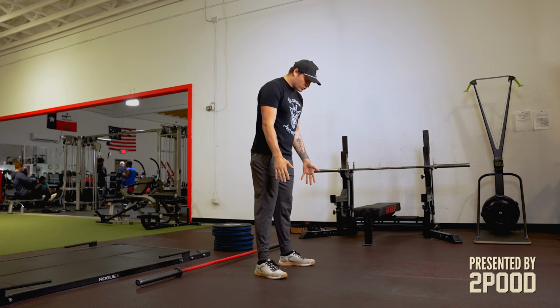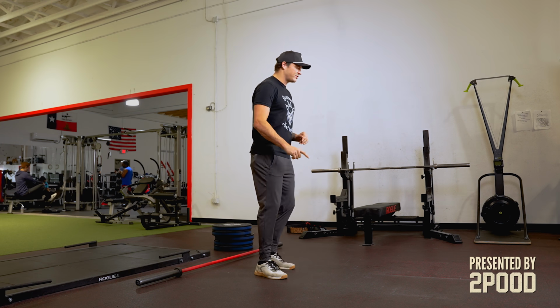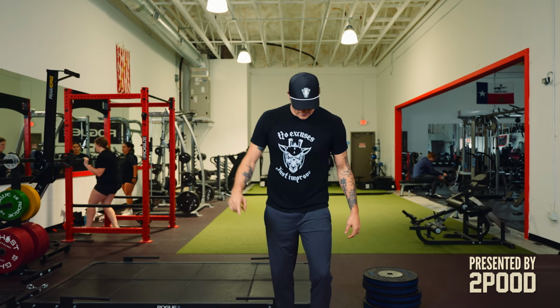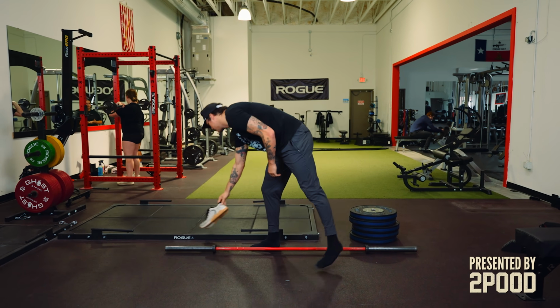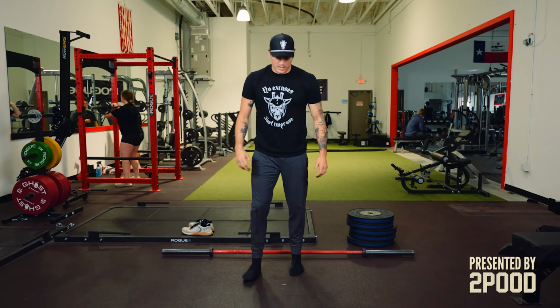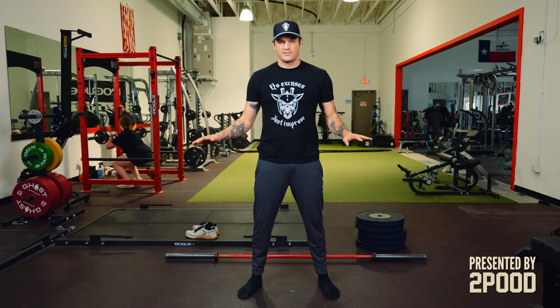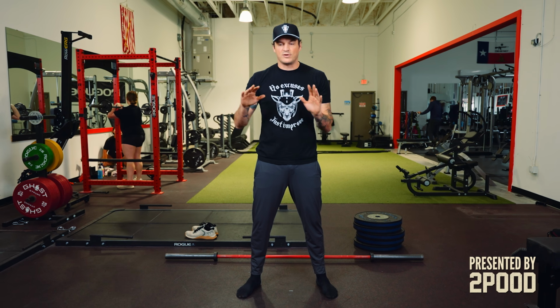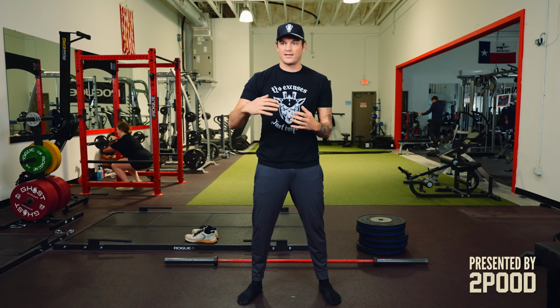So if you guys notice, I don't have any lifters on. In fact, I'm in trainers. And what I'm gonna do actually is I'm gonna go barefoot. What we're gonna look to do is establish this deep squat with nothing around us. And so if you can't do any of this, guys, what's really important is that you find like an upright.